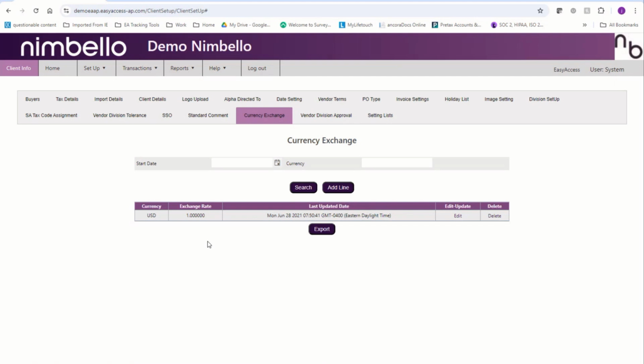The exchange rate is manually updated. So if your exchange rate is very volatile and you need to have it updated on a daily basis, then my suggestion would be to have a data import for it. Otherwise, if you only check it once a month, then my suggestion would be to go ahead and update it when it needs to be updated.